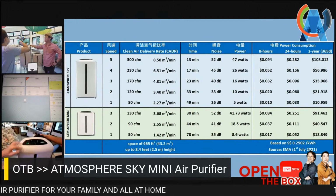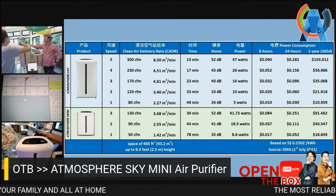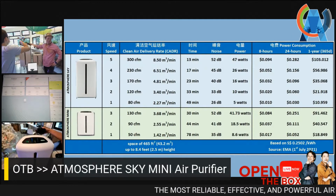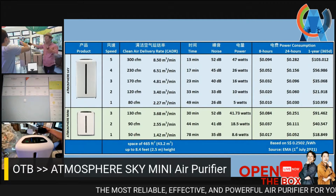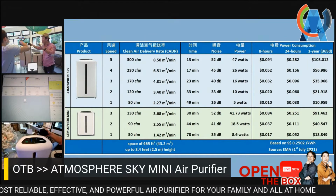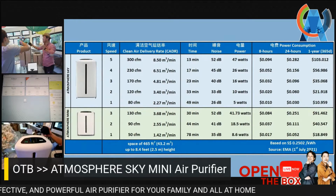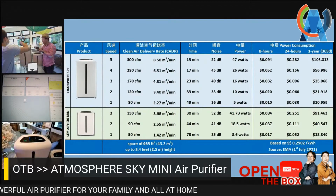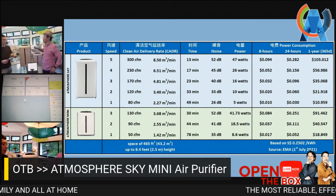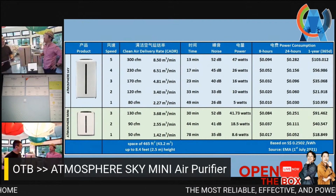Okay, turn to highest. Can you hear? So that is the difference. But even at the highest, the noise is acceptable. It must be acceptable, because you can't suddenly turn to the loudest and the neighbor can also hear, then your neighbor comes knocking, asking if your house is renovating.